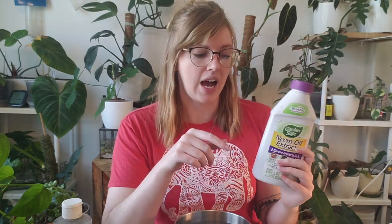Next is neem. I do not always use neem. I find that neem can be kind of sticky and make things kind of weird. So really small amounts of neem. This is an extract that calls for, I believe, 2 to 3 tablespoons per gallon. I'm just going to put a little bit from a dropper.